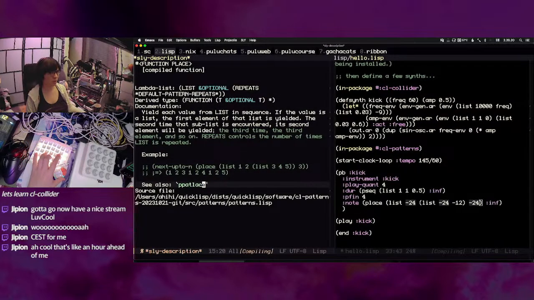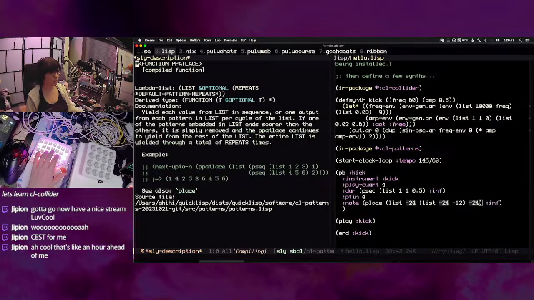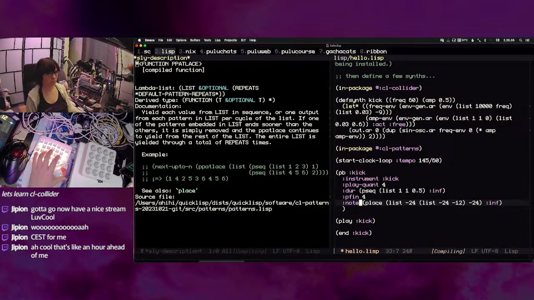See also ppath-lays. Is it about the inf somehow?